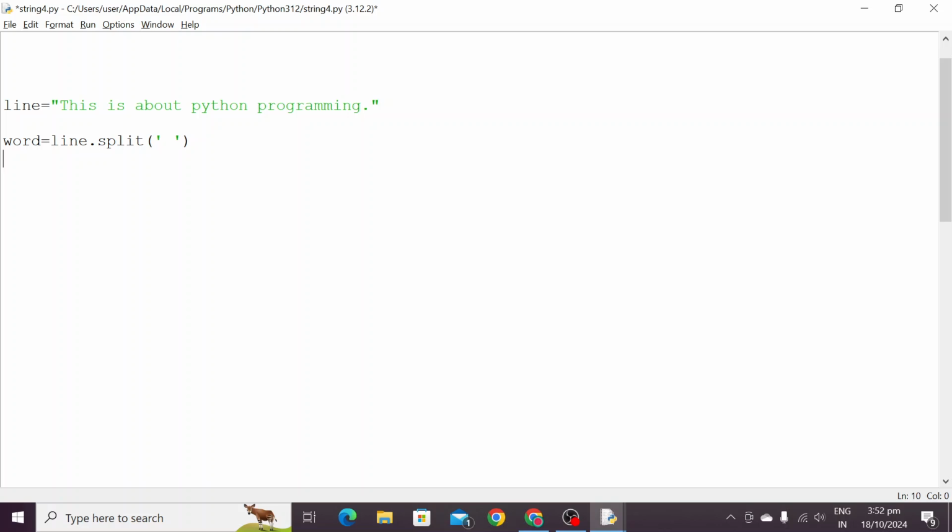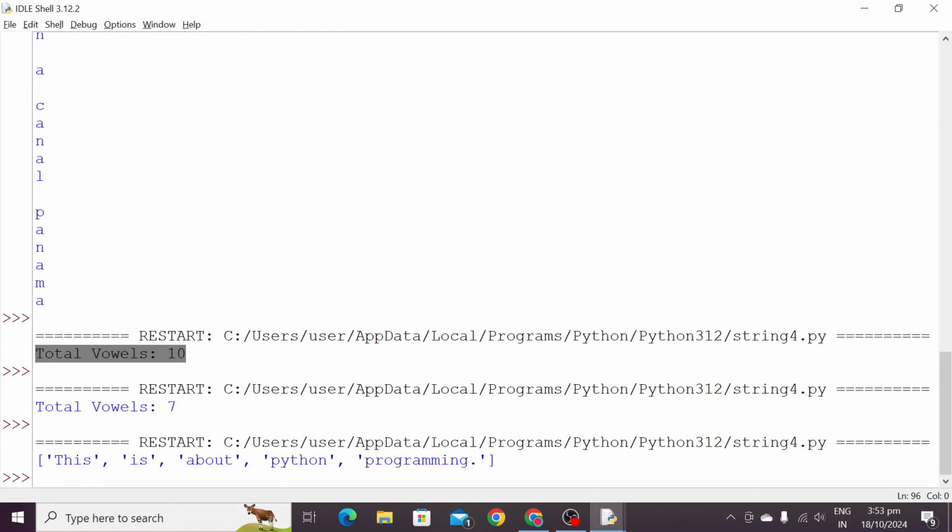After splitting the sentence into words, the split function returns the result in the form of a list, a list of strings. You got it?